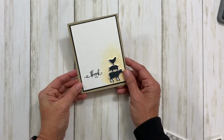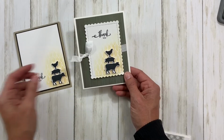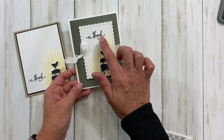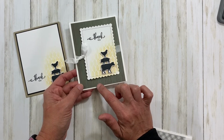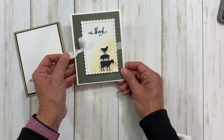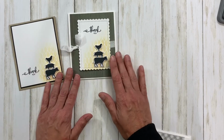In addition to this card, I have 2 other variations of the stacked animals. I have this card here, which has them stacked on a scallop die cut. Same design, movement of the sentiment to the top of the panel. And then I put wood grain behind the paper, and I will link to this paper, but any style wood grain paper that you have will work. And I used some white seam binding to add some ribbon to it.